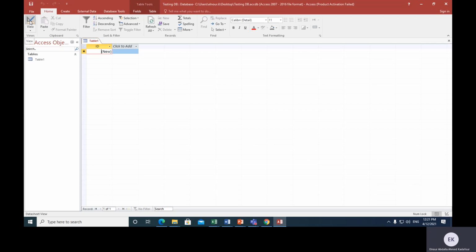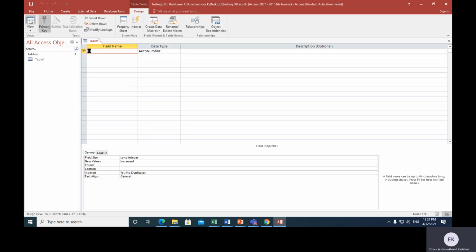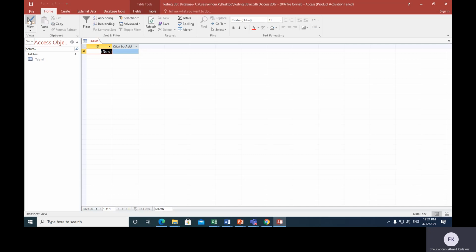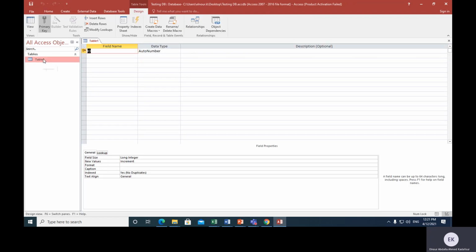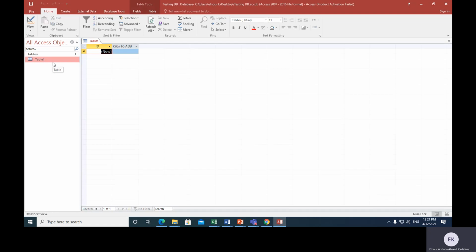Alternatively, you can click on this button to switch between datasheet view and design view. This is the design, and later we can go back to the datasheet view in this way. From the object pane, you can right click on the object name and move to the design view, and then with open, it will take you to the datasheet view.